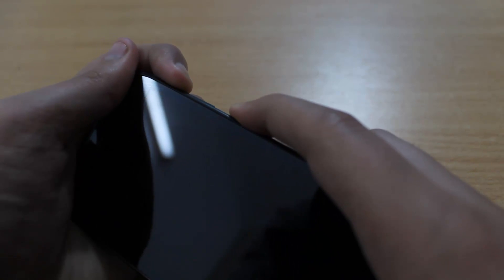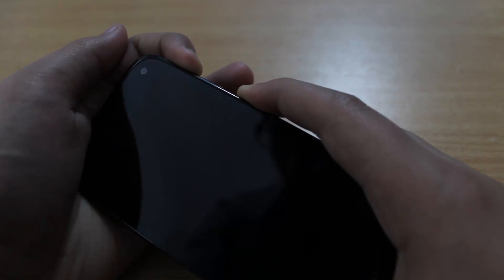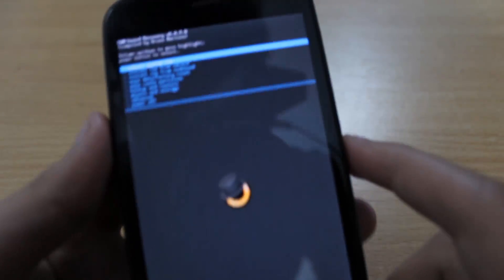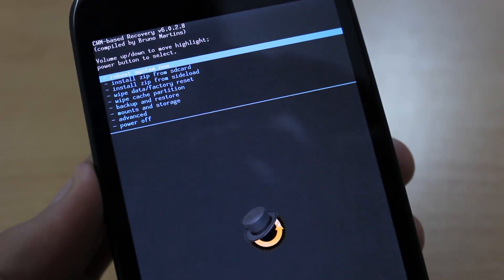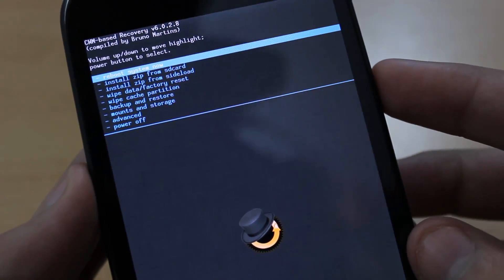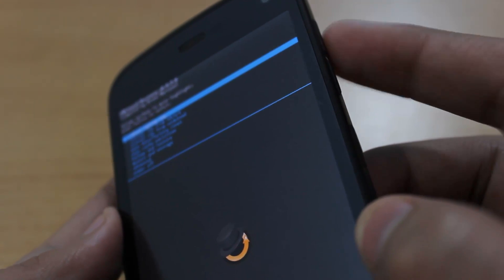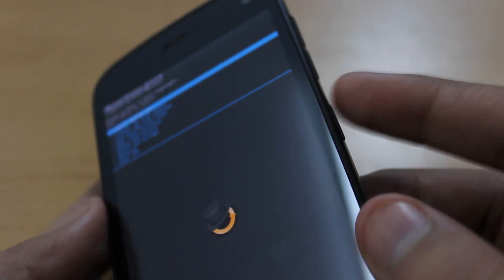You have to hold it and press and hold until you see this logo, then let go. As you can see, we are now in the ClockworkMod recovery. The volume up button acts as up, volume down acts as down, and the power button acts as the selection OK key.